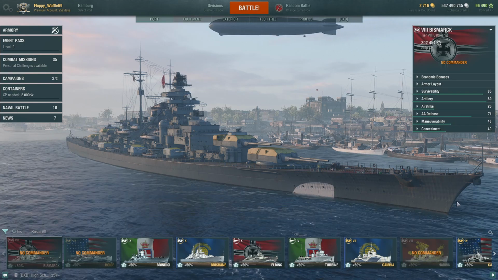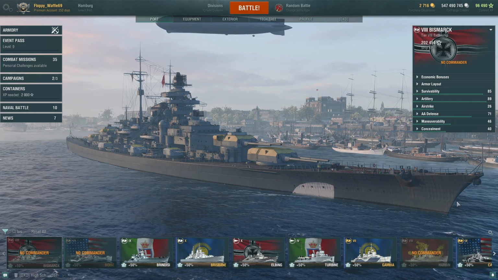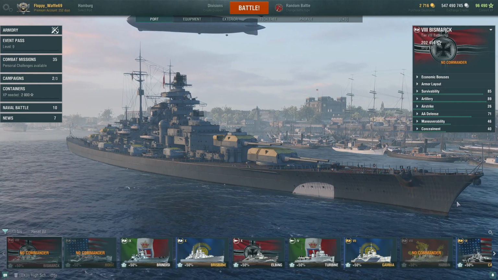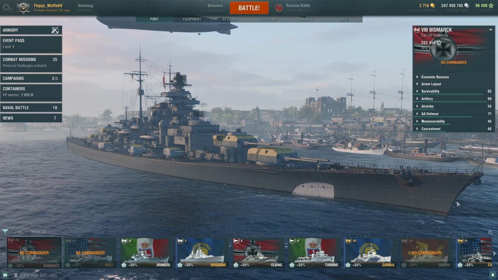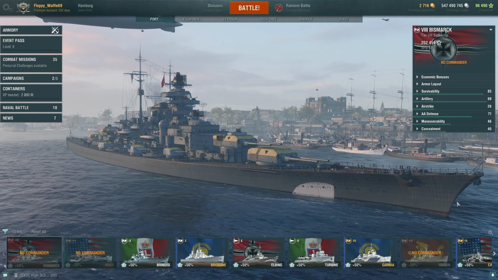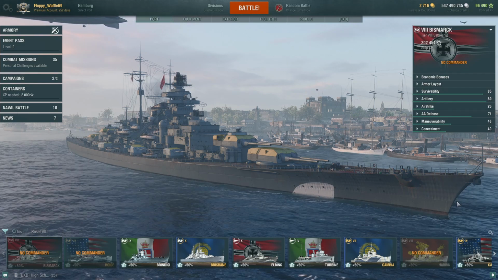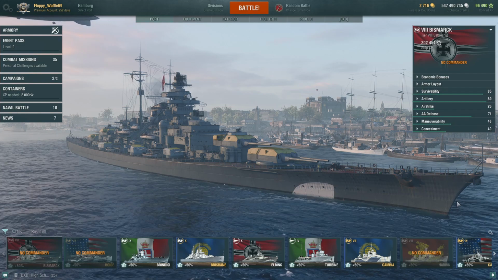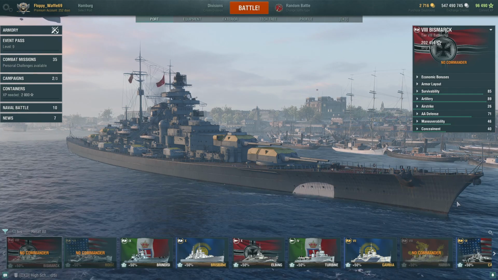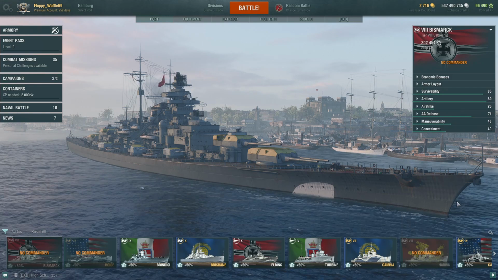What we're trying to do is teach and educate some things that'll help turn, I guess, the random number generator in your favor by doing the subtle things right. But we can't just disregard the fact that these ships as a whole have really been power crept to hell. Now, do these ships need a buff? I don't necessarily think so. Especially the Bismarck. If we start moving up the tech tree, I'll give my opinions on those specific ships.